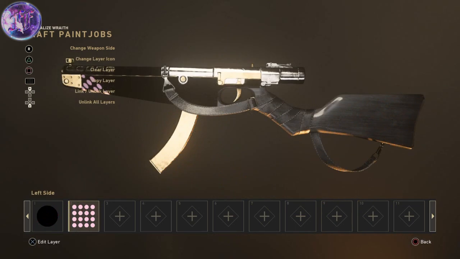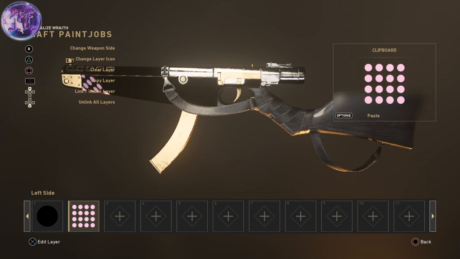Sometimes I'll use the same shape over and over and over again. So to prevent you from having to copy all of the information exactly, there's a method called copy paste. To do that, you will highlight over the shape that you're about to copy, press the big square in the middle, use the D-pad to go over to the next empty space and press Options.